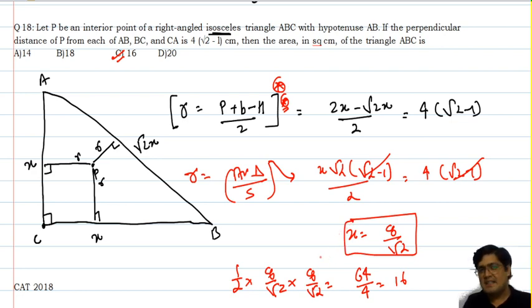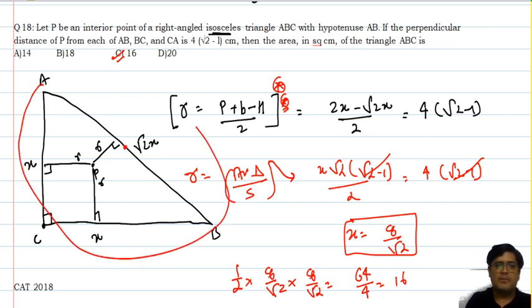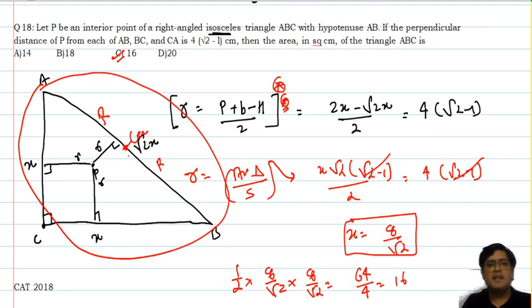Let me give you one additional result here. If you want to have a circumcircle, for a right angle triangle, the circumradius is half of the hypotenuse and circumcenter is midpoint of the hypotenuse. I'm giving you this as an additional property. It is not useful in this particular problem. For any right angle triangle, midpoint of the hypotenuse is the circumcenter and half of the hypotenuse is the circumradius. You can use this further as a standard result anywhere.